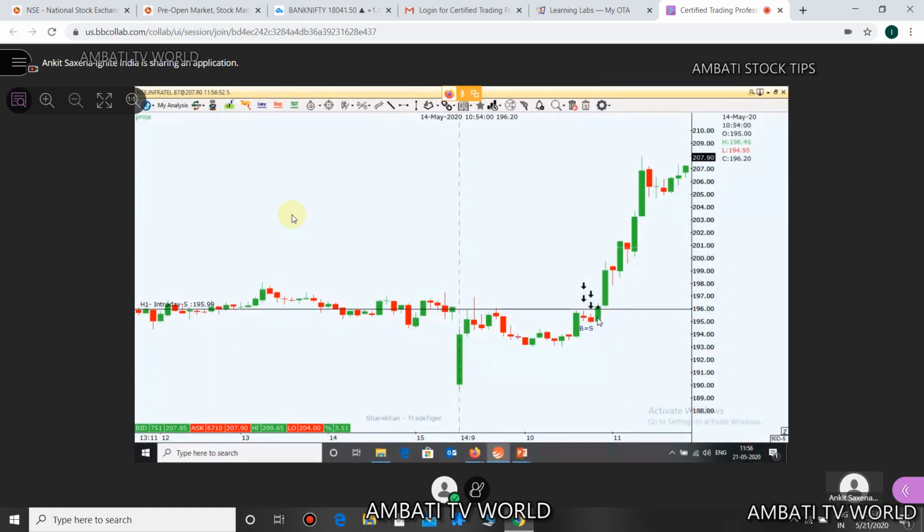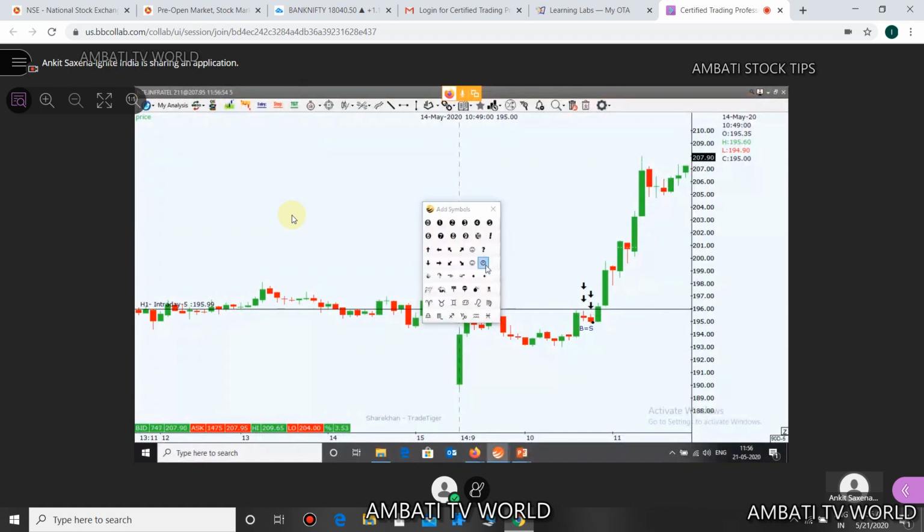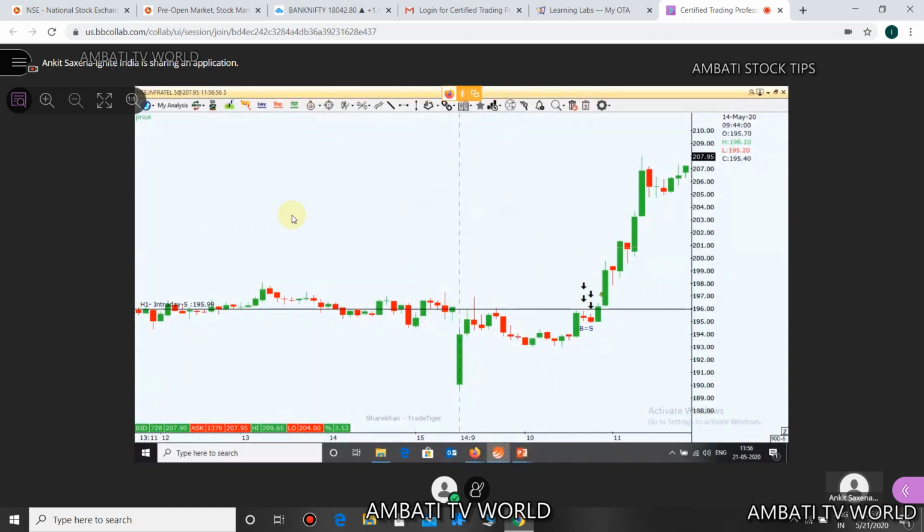But what happened in the next candle here? Now see these two candles. The prices went up quite sharply from this level, isn't it? Now, what might have happened on this level? Law of demand. Just purely understand the law of demand here. The buyers were more than the number of sellers, isn't it? That's what the law of demand tells you, and that's the reason the prices have gone up.